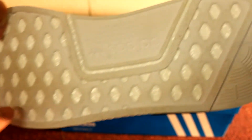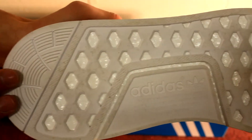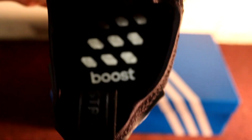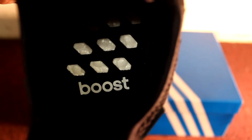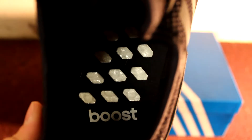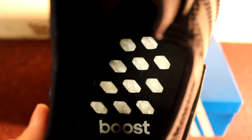And on the sole — a little dirty, yes, I took pictures in them. I am bringing you guys an on-feet, so be prepared for that. You got the whole white sole. Adidas — if you guys want to read that right there, 'the brand with the three stripes.' I like that. And then inside you got boost — the boost material. And with this, you can actually see the sole through the insole, which is pretty cool in my opinion.